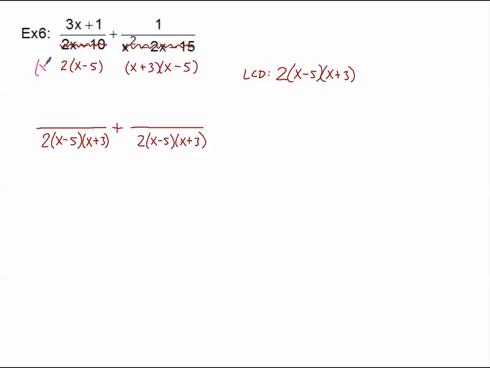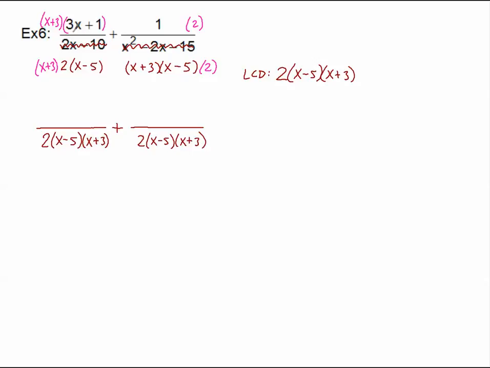So I'm going to give the x plus 3 to this denominator, but I also have to do it to the numerator. Therefore, I'm going to put parentheses around its numerator so that I can see the FOIL again. This one has the x plus 3. It has the x minus 5. So it has those two, but it's missing this 2. So I got to multiply by 2 to the numerator and to the denominator. So we found the missing parts. We put where they need to be.